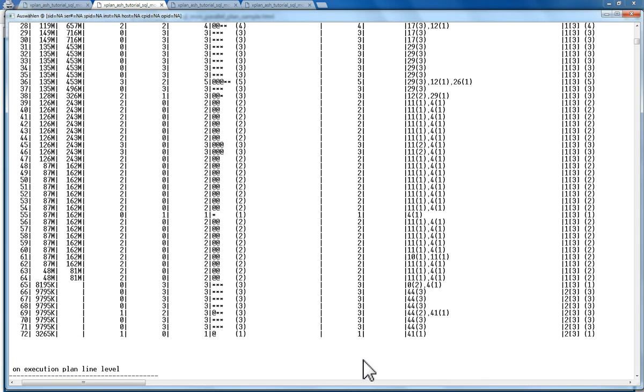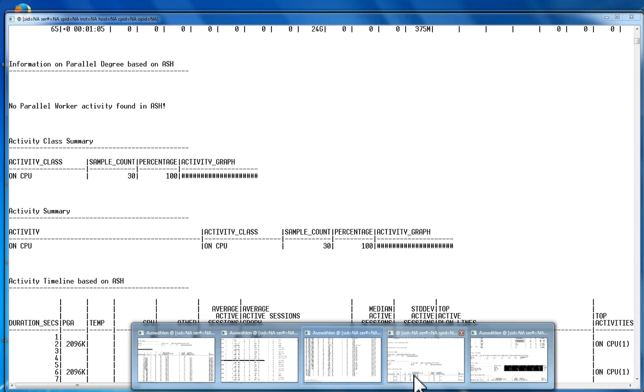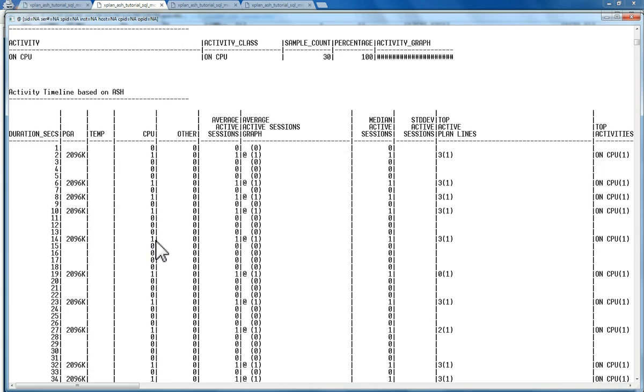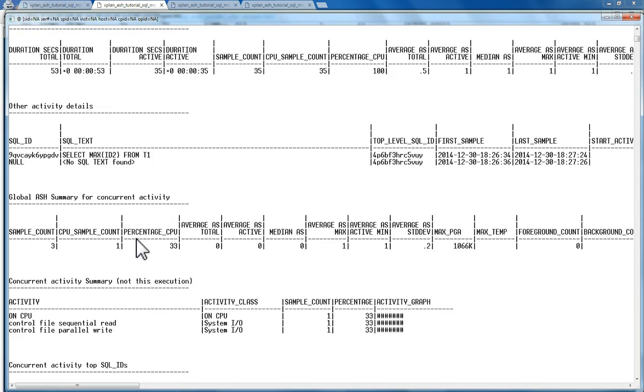One final thing for this section, what is important to understand in case of recursive activity: Explain-Ash treats this differently from what real-time SQL monitoring does. This is a serial execution here. We can see this here.